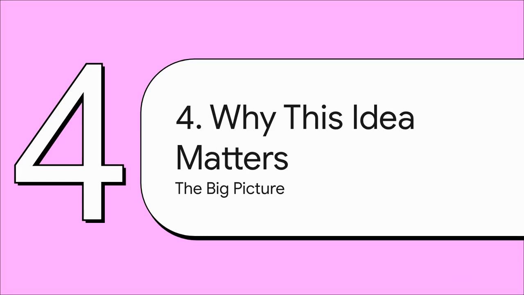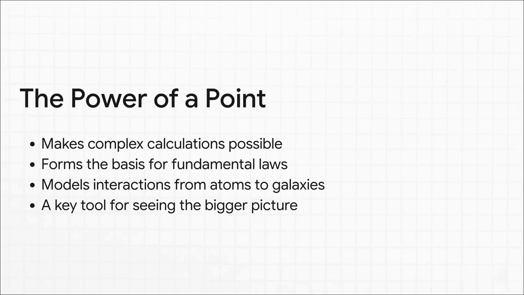Okay, so we've got this clever shortcut, and we've got a simple rule for when we can use it. But why is this one little idea so fundamental? Why does it matter so much in the grand scheme of physics? Because without it, a huge chunk of modern physics would just grind to a halt. The point charge makes impossible calculations possible.